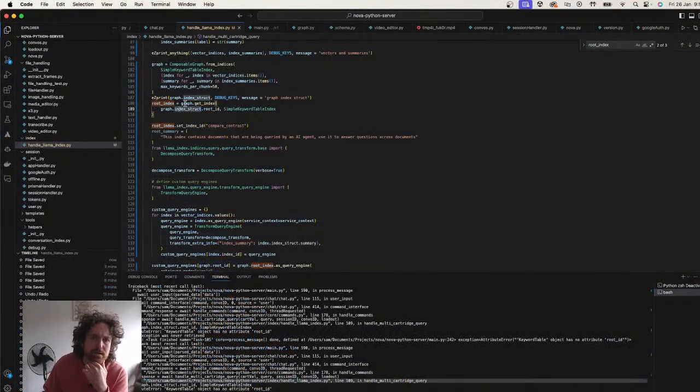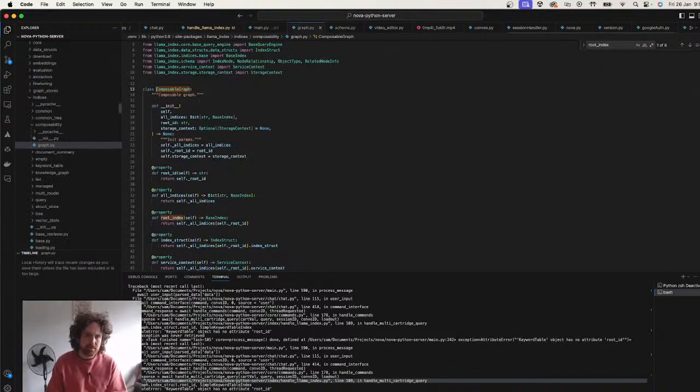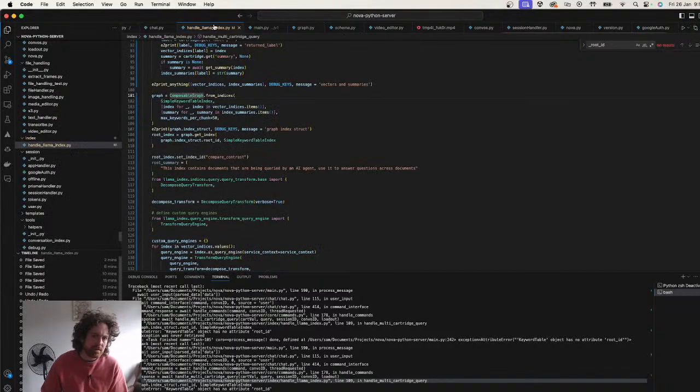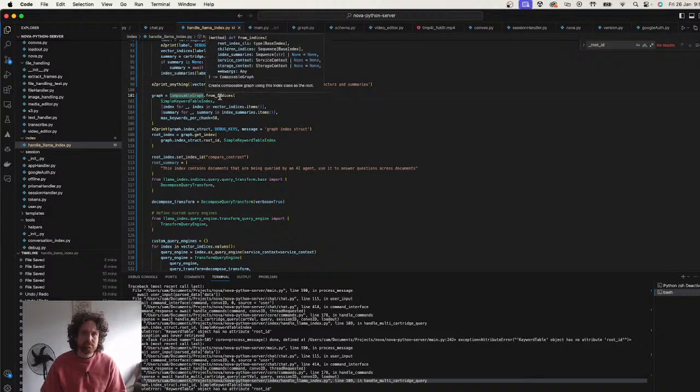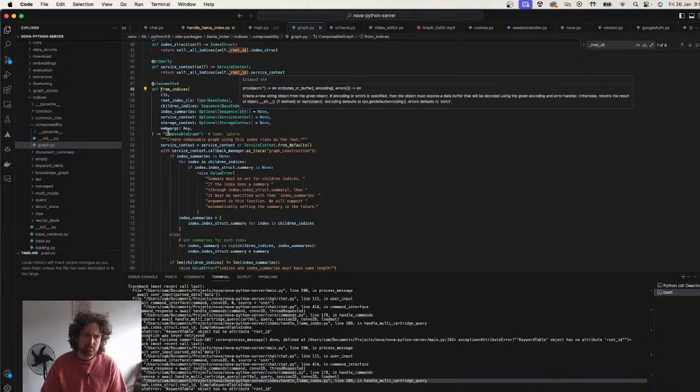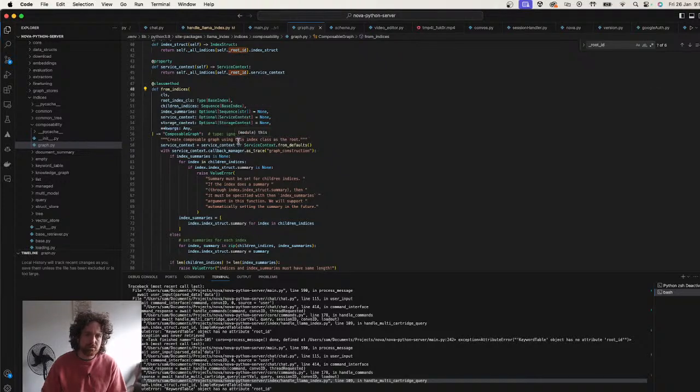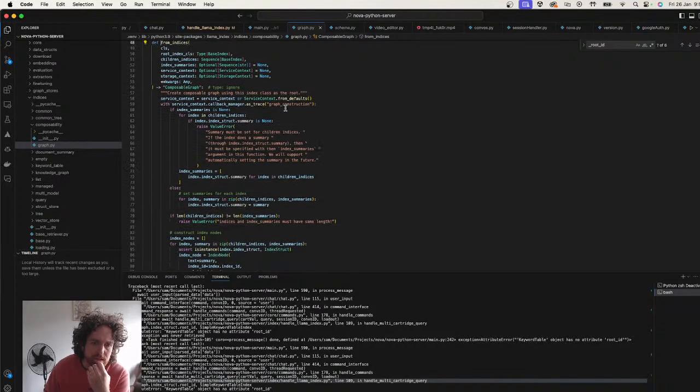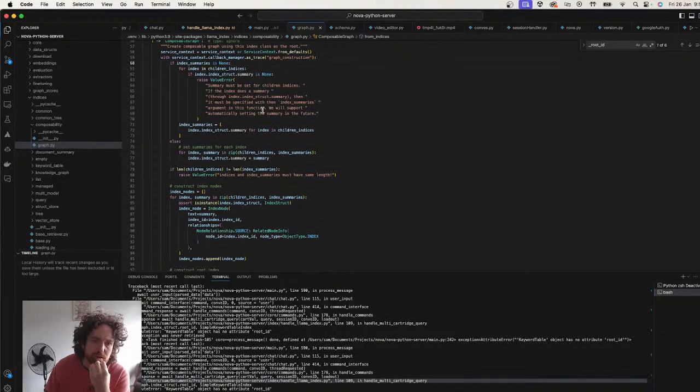Whatever. Okay, so we've got this graph as a composable graph from indices, property root ID is self.root ID, which is set by root ID. Maybe if I just set the root ID. What's a quag? I feel like kwargs is just their way of saying any other args that you want to pass around. It's just like a blob.